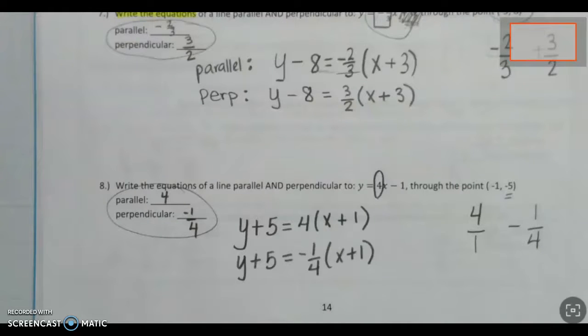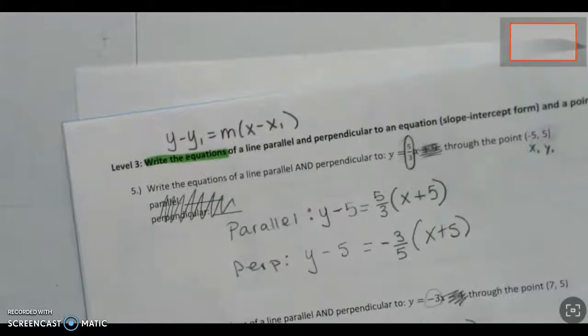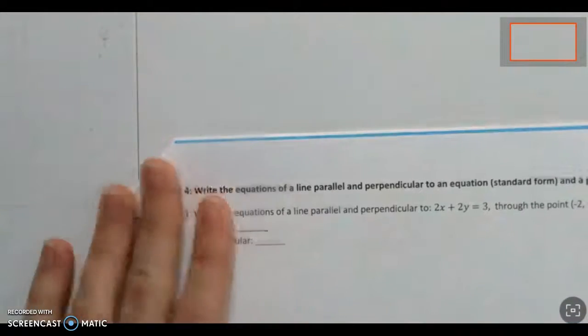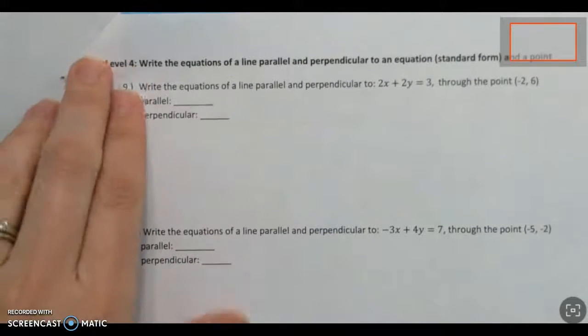So what's the other one? Okay, we're going to turn the page to page 15, and we're going to go through the first part that we covered yesterday and the last part for today. So these are the 2 different parts. Okay, so let's start with just finding the slope.